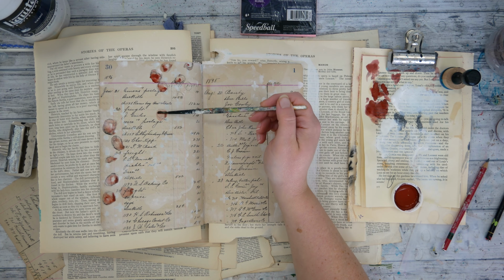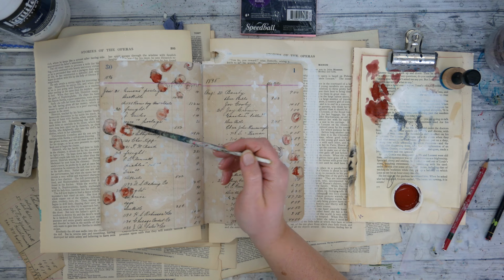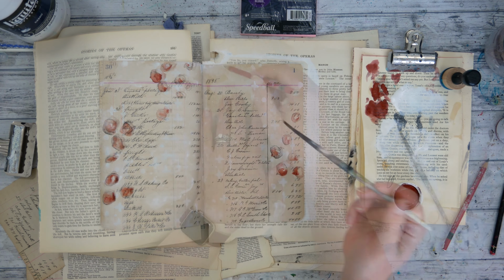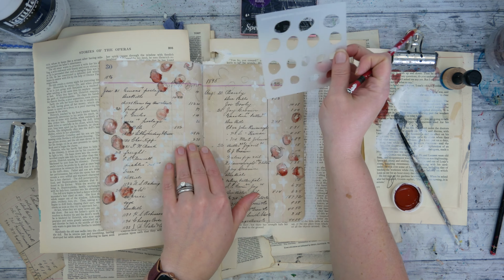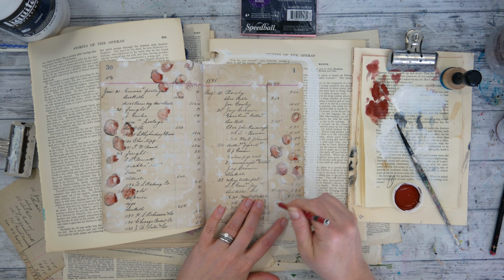I'm just continuing to layer that watered down red oxide inside those circles, and then I decided that I need just a few more, so I'm going to begin that same process, grabbing out that stencil, using some of that graphite version of the Stabilo, adding some black and activating it with the paint, watered down paint again.